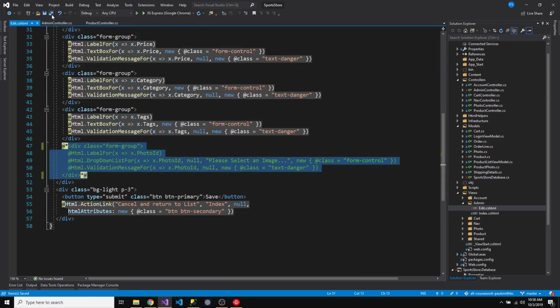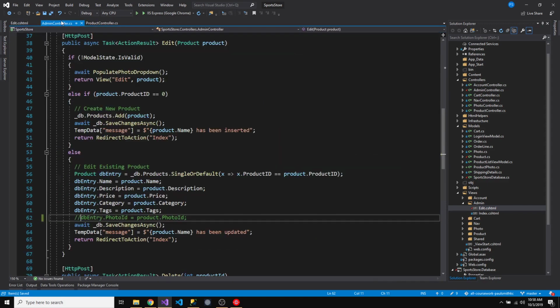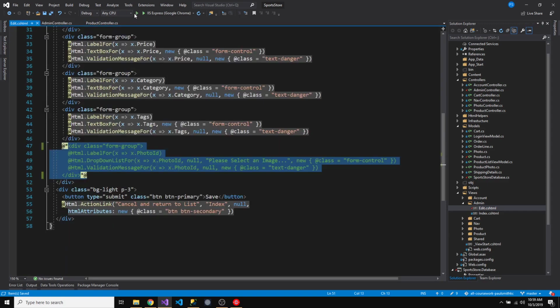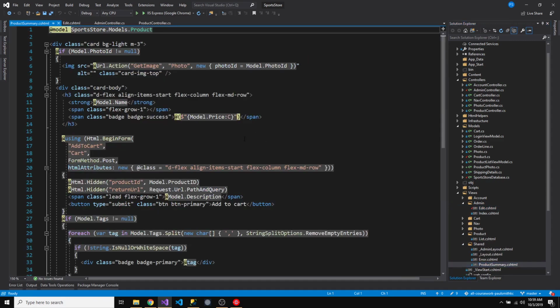Okay, so because I don't have that photo ID column in there, that'll be enough to mostly get it up and running, with the minor exception that I need to change here. Yeah, so here it's still assuming that there's a photo ID column on the product, so I need to comment that out for now as well.